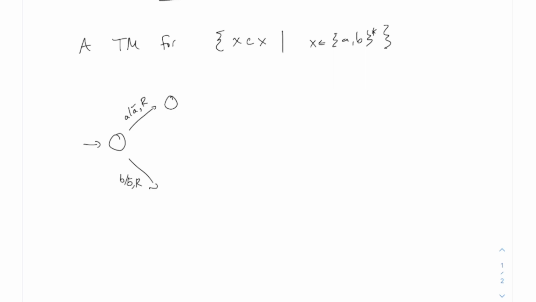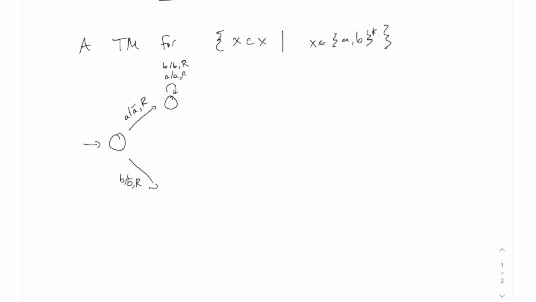Should you just go until you see the C? Yeah, let's move to the right until we see the C, and then we'll have to start doing something differently. So move to the right. How would we indicate that? Yeah, make a little loop like that. And you have to write down specifically what letters we expect to move past. I think they would be other A's and B's, right? We're not actually going to go past any A bars or B bars at this point. So I'm going to go A, A, R, B, B, R. We move to the right through some A's and also some B's.